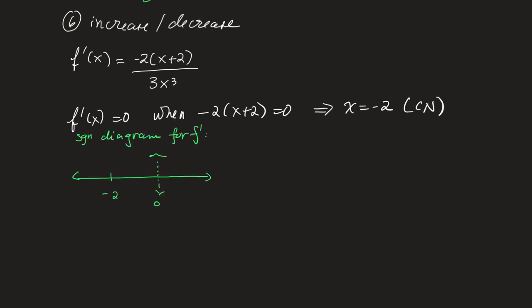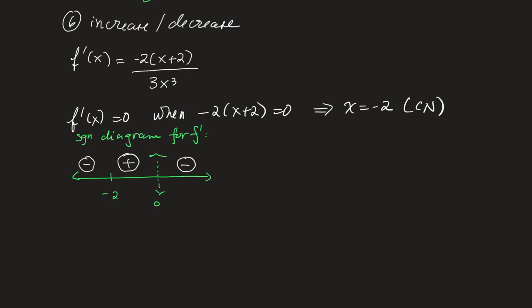So to get my intervals of increase, decrease, I'm going to do a sign diagram for the derivative. On my sign diagram, I've placed my critical number and I've placed my vertical asymptote. So I know that on this interval, this is going to be negative. I could think of a test point like 100, and certainly I get a negative over a positive, and so that is negative. Moving to the next interval, the derivative does change sign. It becomes positive. And moving to the final interval, I see that the derivative is negative.